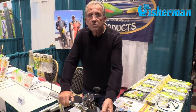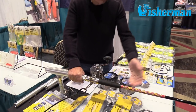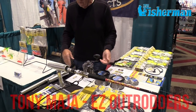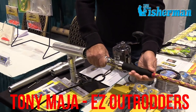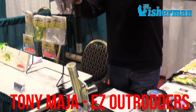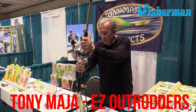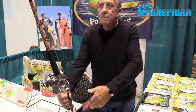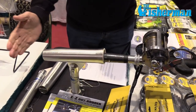Years ago, all rod holders were made in a fixed position — fish on, you had to pull it out with that fish on. Sometimes you're dealing with two or three knots and you can't get it out. What I did was very simple: I hinged it. Pull the pin, fish on, pick it up — and you have it. Simple as that. No more stressing, no more fighting the rod. And a lot of times the rod holder comes out with the rod and it goes in the drink. Very simple.